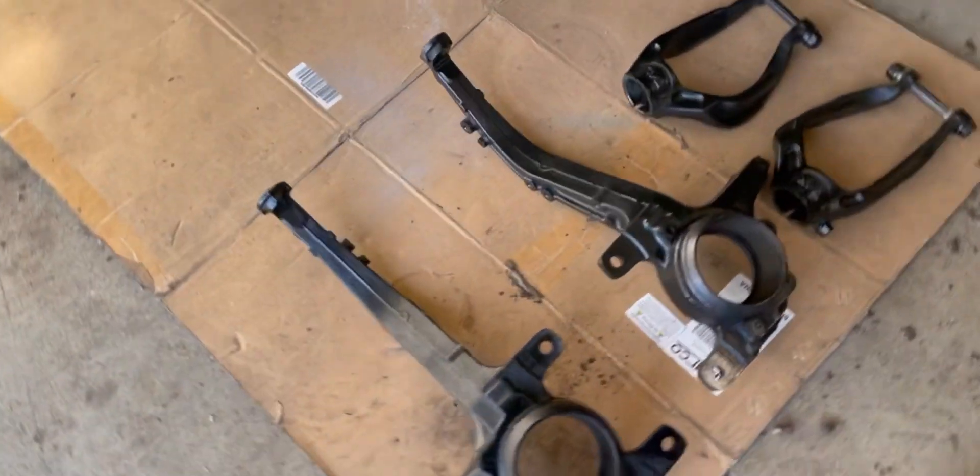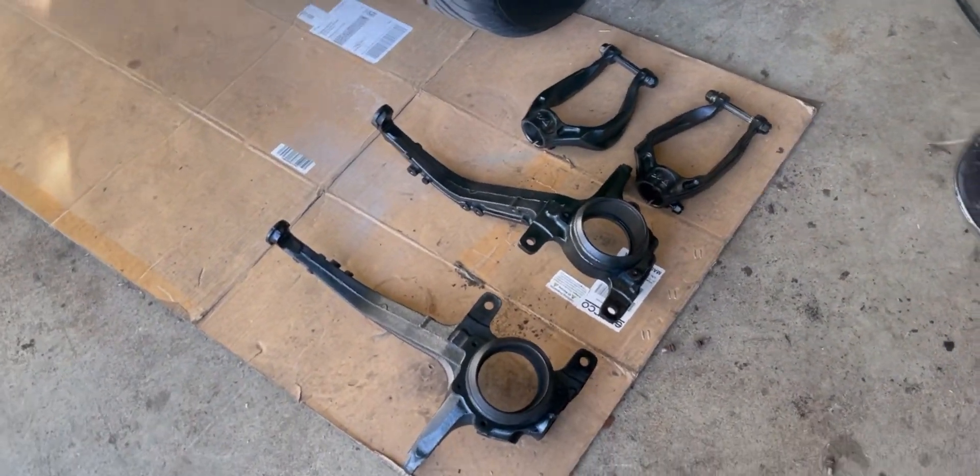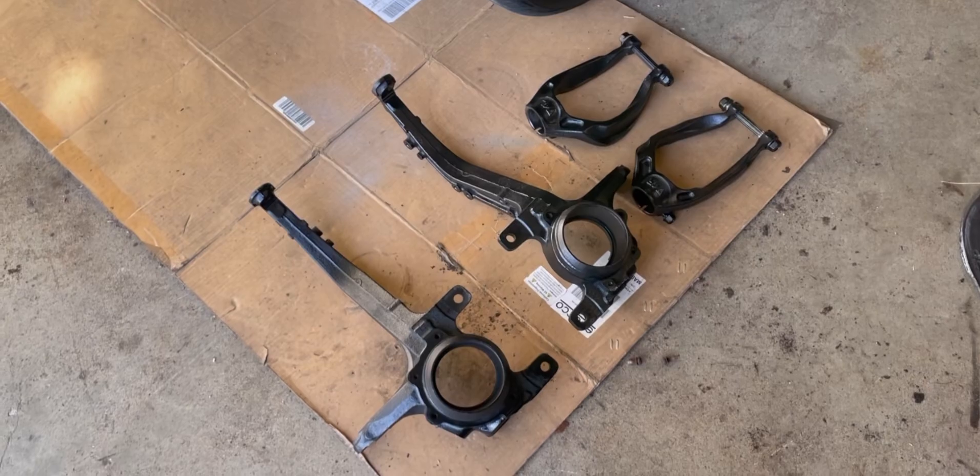Here's all this stuff all done and painted — those hubs turned out really nice. I've got a lot more to do obviously; I got the backing plates and one is actually in there right now. I still need to buy new hubs, brakes, and all that stuff, and I've got the ball joints. It's coming along. The reason it's been a while since these videos is because the electrolysis takes a long time — I leave it overnight, unplug it in the morning, then run it again at night because I'm worried about leaving it hooked up when I'm not home.